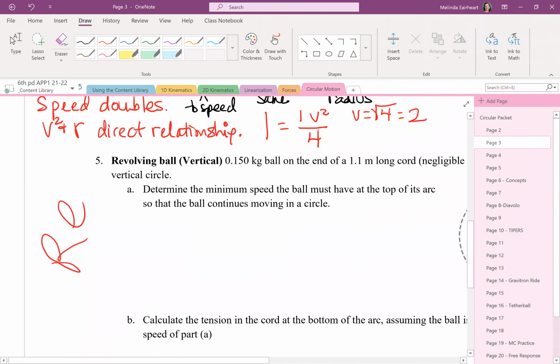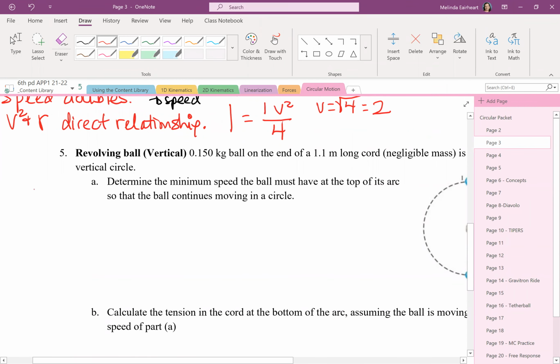All right, so now let's move on to a vertical circle. So let me get my demo back out, okay? And so now I'm going to do a vertical circle. Now gravity's vertical force. Tension is going to be sometimes the vertical force. Okay, this problem is only going to tell us to look at maybe one or two spots, but we're going to take it further. We're going to look at several spots. So here's what you're looking at. We're just going to hit pause at a couple of places.